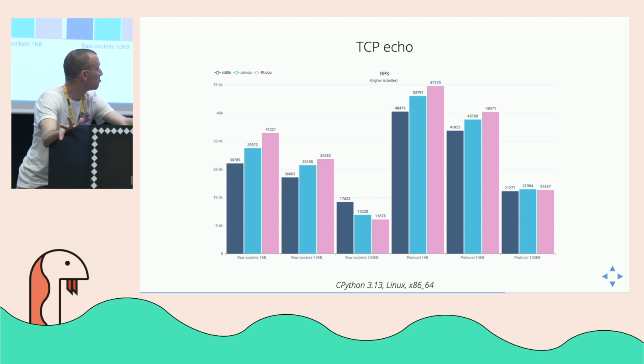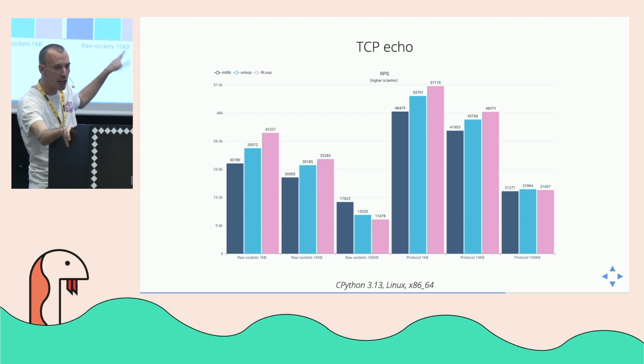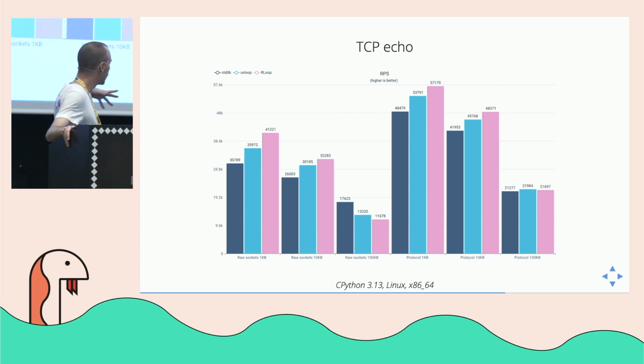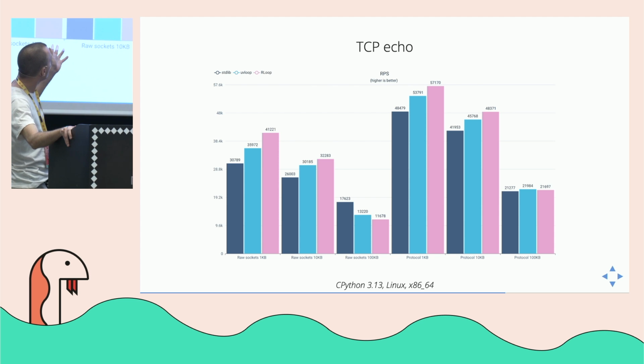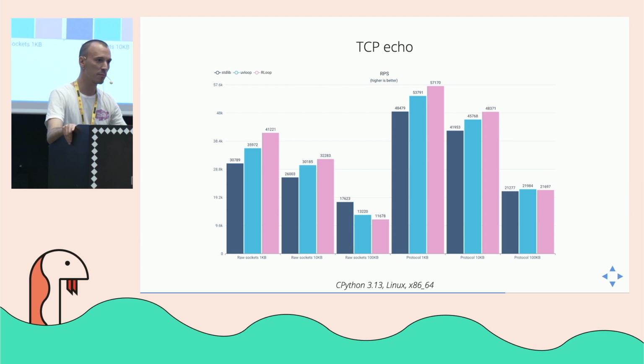TCP, it took a while to write all that code, all that implementation. But actually, it seems like it's faster than both the standard lib and uvloop. Not so much faster, right? You go from 2% to 18% on the standard lib, like 6% on uvloop. It doesn't change your life, but still, it's performance for free, right?